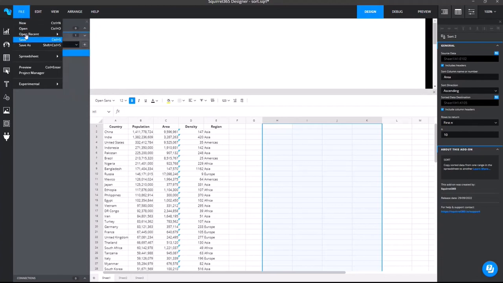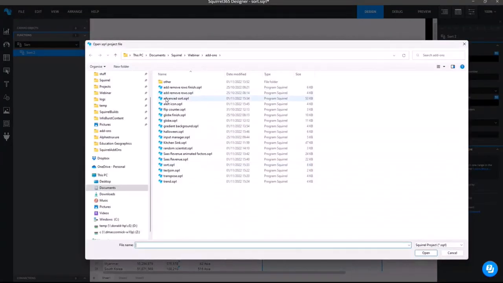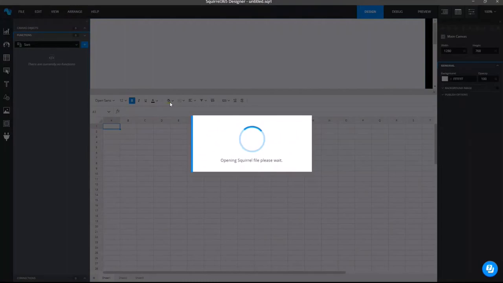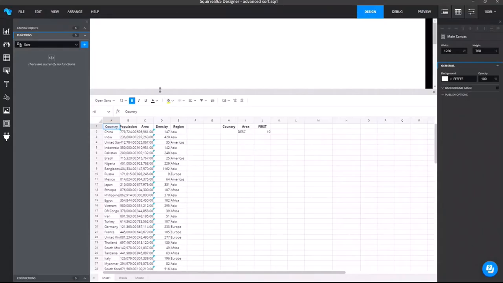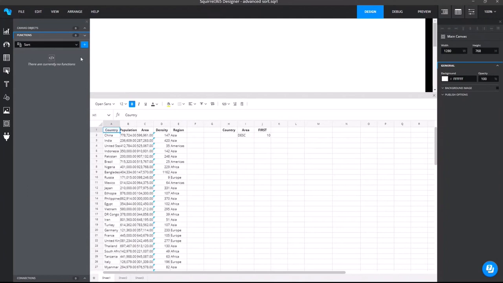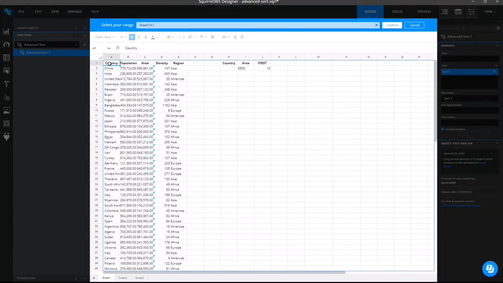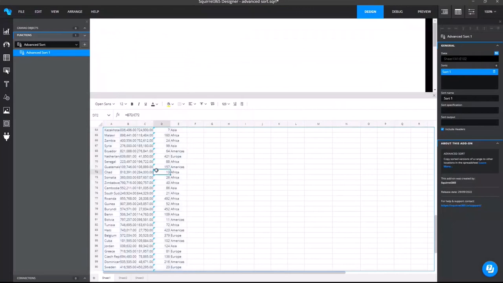So if we open the advanced sort, we have a very different way of specifying the sort. This time I'm going to add an advanced sort. And this one now, I could do the same. I say I'm going to take the same set of data and do that there.